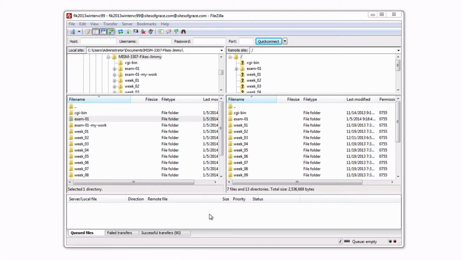One very common task of a web developer is that of downloading files from the server down to the local computer and then editing those files and then uploading them back to the server. And it's very important to make sure that you replace those files, the files that have been edited. Very important to make sure that you get them back to the same place that they were originally located.